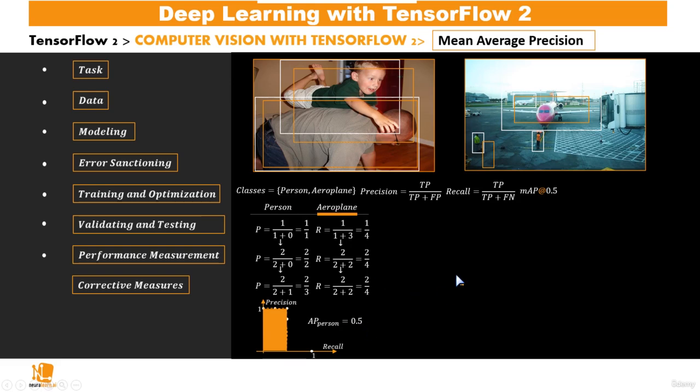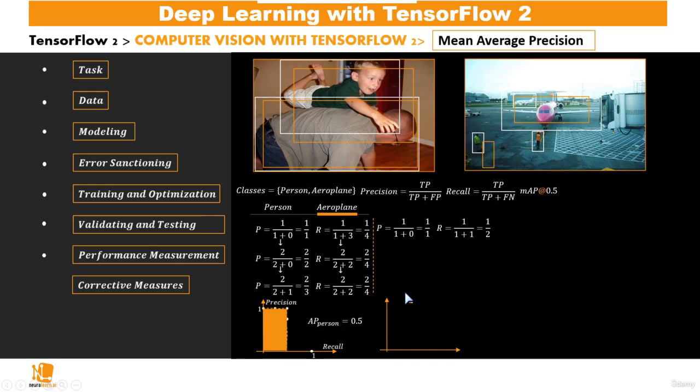We now move to the aeroplane. For the aeroplane, we start with this first aeroplane right here. True positives equals 1. The false positives equals 0, because we don't have any false positive for this first one when we're just working with this first image. So there we have a precision of 1. Now we'll move to the recall. For the recall, we have false negatives equals 1, because we have this aeroplane which hasn't been predicted, or which hasn't been located as an aeroplane. So in that case we have a recall of 1 divided by 1 plus 1, which is a half.